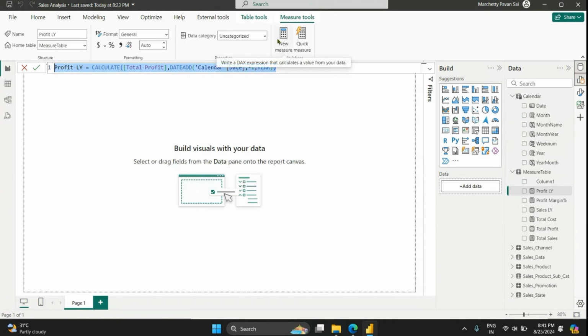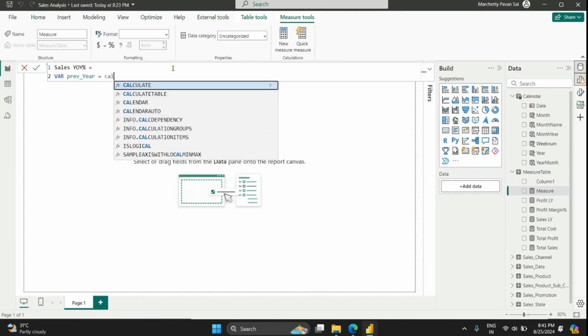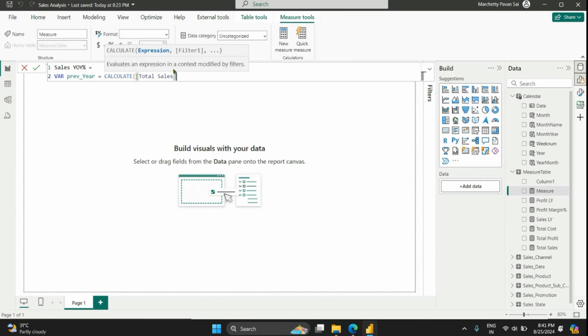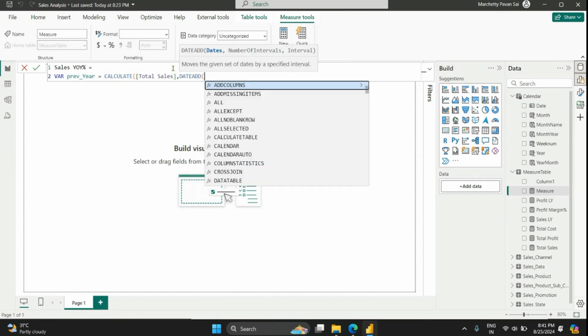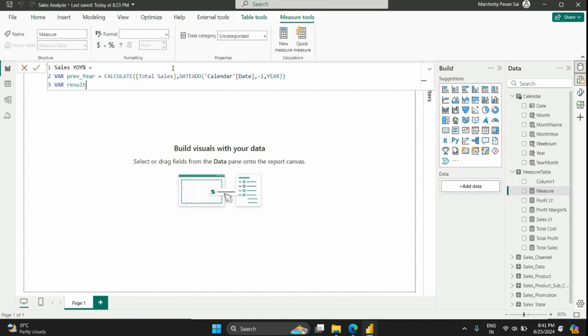Additionally, suppose you want to calculate sales year on year percentage. I'll write Sales Year on Year Percentage. Here I can create a variable for the previous year values. I can write CALCULATE total sales, put a comma, DATEADD, just like we did earlier, using the same arguments because we are trying to calculate the similar output. Here I'll create one more variable and call it result.